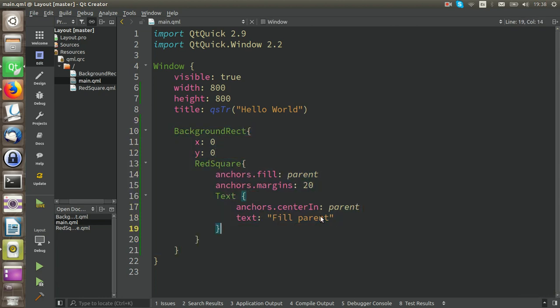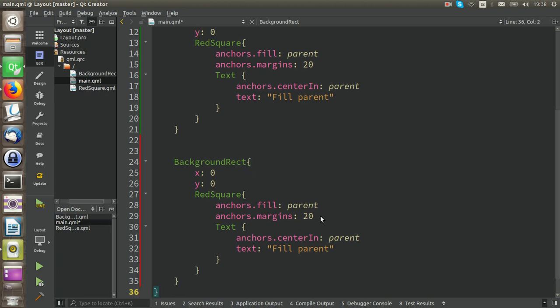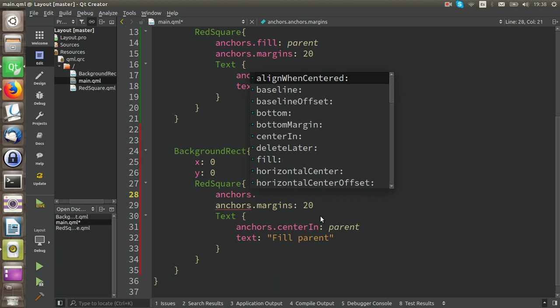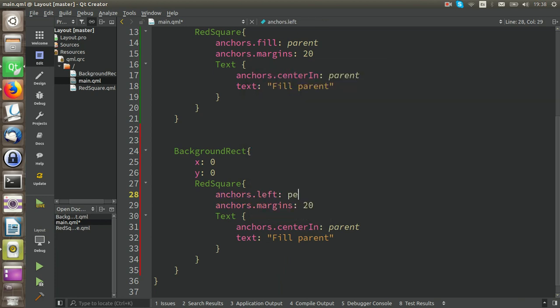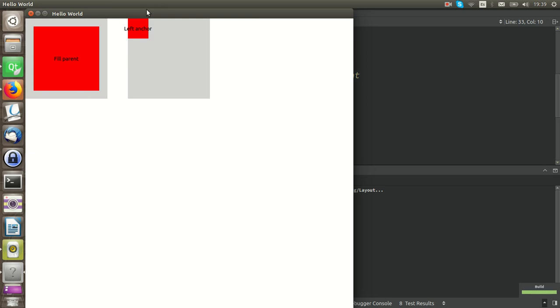So now that we finished with the anchor center in of the parent, we can start talking about left, right, top, and bottom alignment. So instead of using the anchors to parent, it's possible to make anchors left parent left. I don't think that I wanted to show the margins in this example, but what I'm going to do is to change the x to 215. Then in text, I'm going to put the left anchor at left. If we run it, you will see that the left anchor is in the top, but actually the only anchor that is set is the left anchor that is gluing the red square with the background.